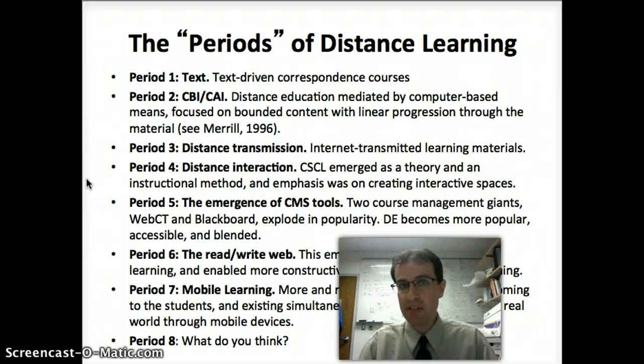What do you think the future could be? What kinds of crazy things might we have in the future, or maybe not crazy, but just interactions between the face-to-face model and the online model? Do you predict completely online? Do you predict more of this blending effect in different ways? How do you see the next generation of online learning happening?